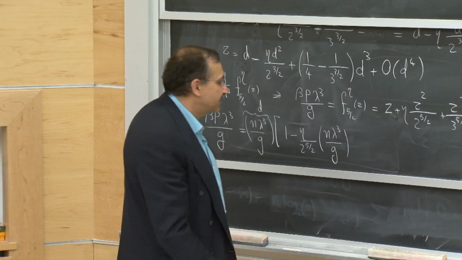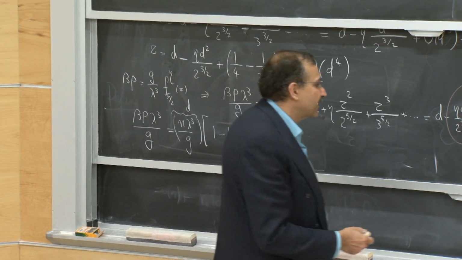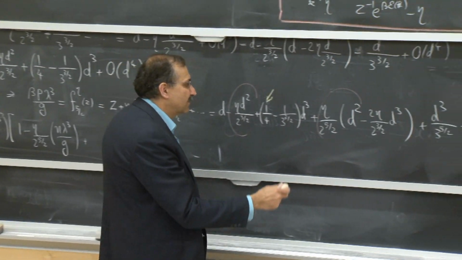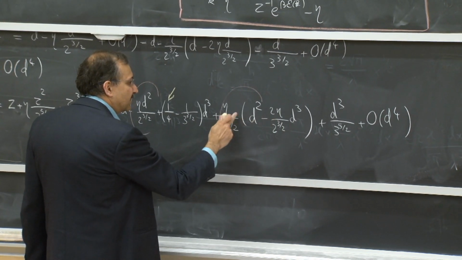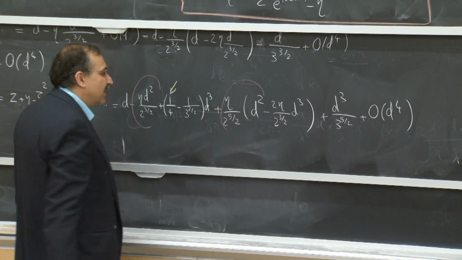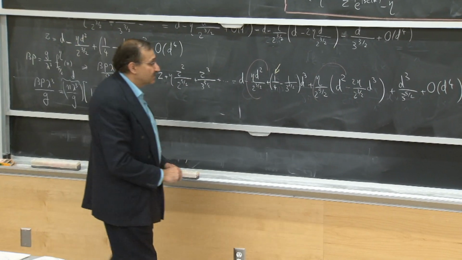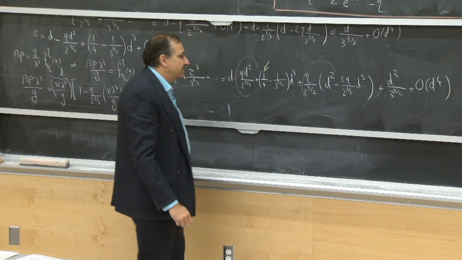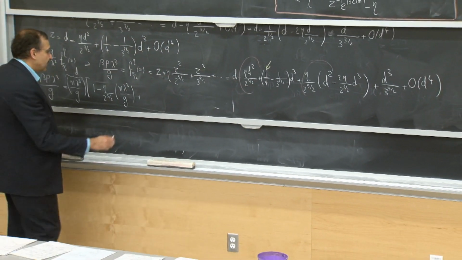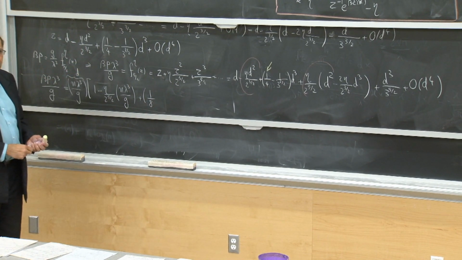And then at order of d cubed, I have a bunch of terms. I have a 1/4 here. And from the product of these terms, the etas disappear. I have 2 divided by 2 to the 8 halves, which is 2 to the 4th, which is 16. So the product of these things will give me a minus 1/8. I have 1/4 minus 1/8. I will get 1/8. And oh no, we have 8 squared.